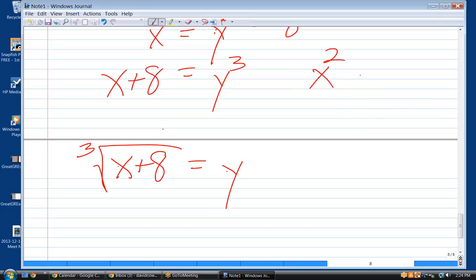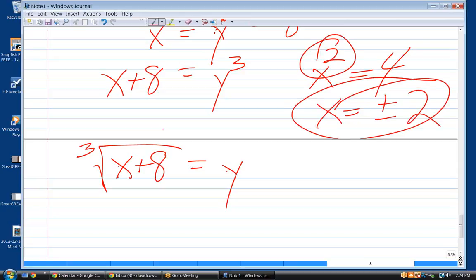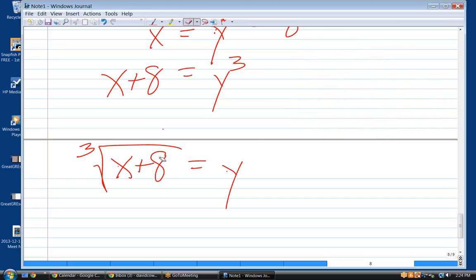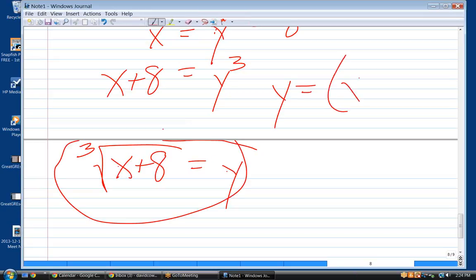If I had this, then x is equal to plus or minus 2, because that is an even root. But once you're doing odd roots, it's strictly whatever sign you have. And that is the inverse function. I can rewrite it like this if I like. Maybe it's a little nicer. The cube root is the same as taking it to a 1/3 exponent.